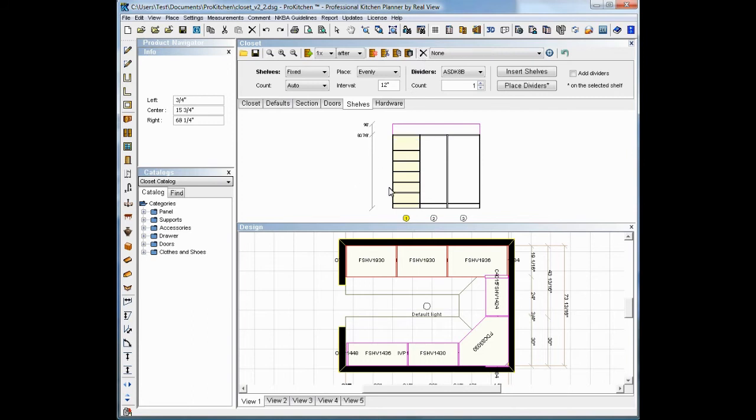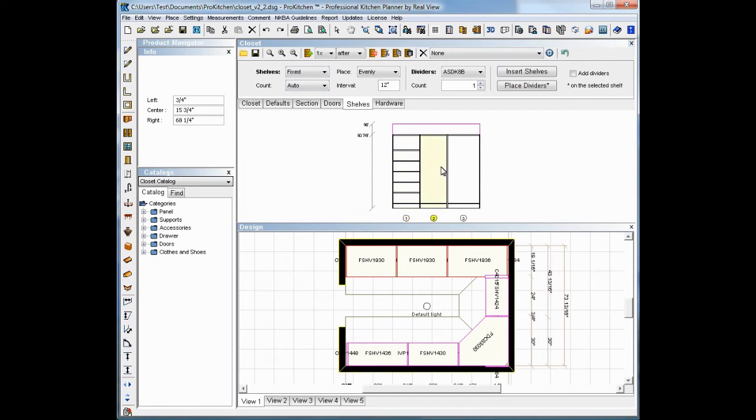Much more functional. If I want to move a shelf up and down, I just click on it. And it does help to zoom in a little bit. Hold down your left mouse button, move your mouse up and down. You can move your mouse side to side. It'll definitely take it off of there, screw things up. So you want to leave it set up in there. Put my shelves back in. I could undo it, use the undo function, but you know, I'm lazy that way. Okay, so I've got all my shelves.